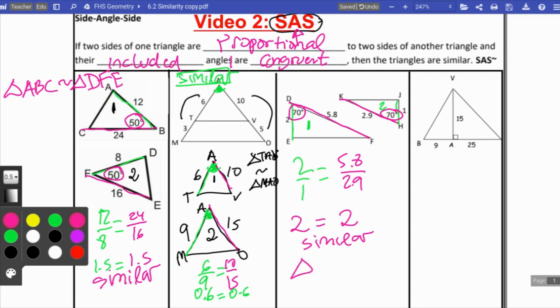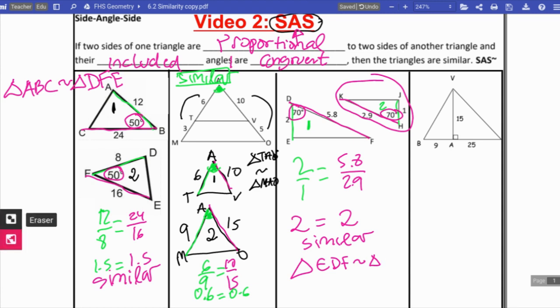So let's see if we can write that. Triangle, always start from my green, my smaller one, ED, and then the last letter is F, similar to triangle. Start with the green, but think about it, I'm going to have to reverse this triangle so they can match. So that has to be H. No, not H, sorry about that. It looks like I started with the right angle, right? So that would have to be JH going to K. It's a little tricky when writing it, but you're getting there though.